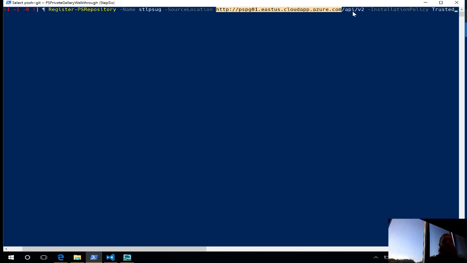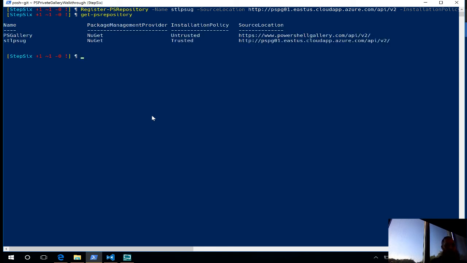So you register the PS repository, specify the name, which in our case we set it to STL-PSUG. The source location, so this will be, if you haven't got your own domain, you'll use the public address of your VM. So in our case, PSPG01.eastus, so the region, .cloudapp.azure.com, that's all standard, and then you'll append API version 2 because that's what the gallery uses, and then the installation policy is trusted. So we'll go ahead and run that.